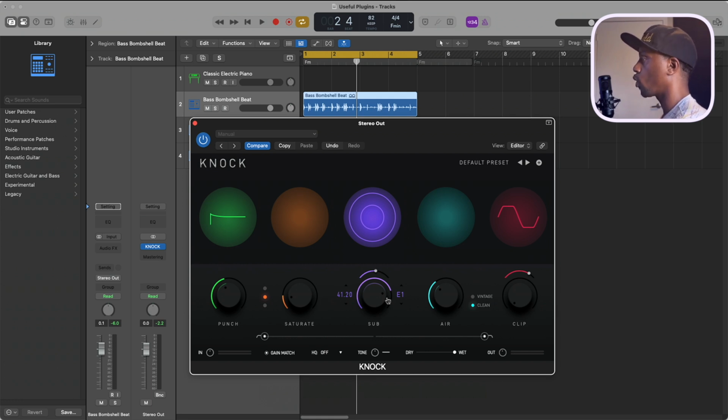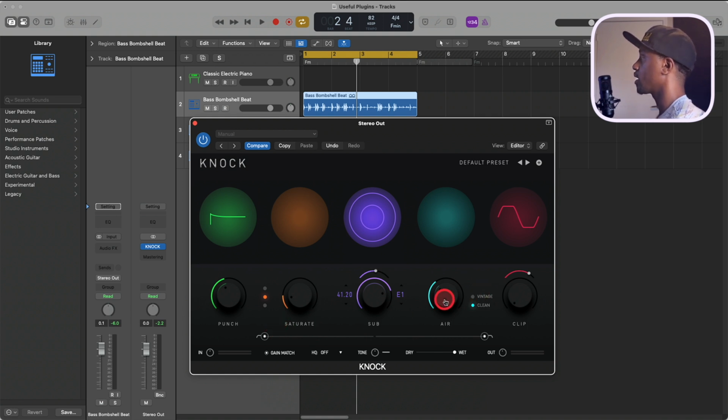For the majority of the time, this plugin will get you there. I'm sure there are some instances where this plugin may not be working for you by itself. You may want to add a compressor or just something else to get that sound that you're looking for. But I'm sure in doing that, this would get you most of the way, and maybe one or two plugins will get you the rest of the way. And this is really great.